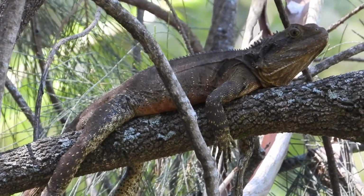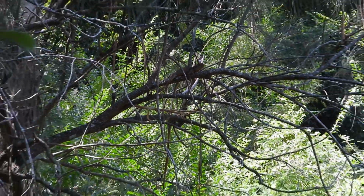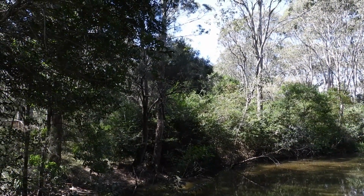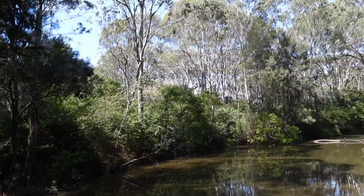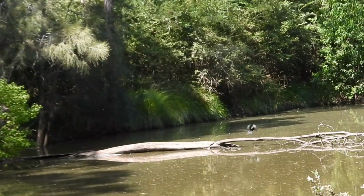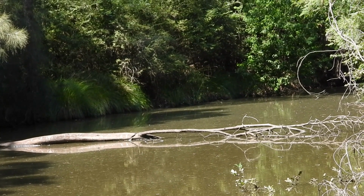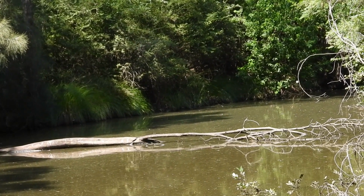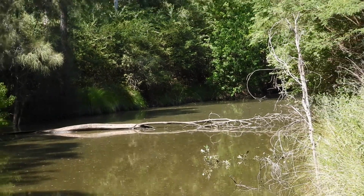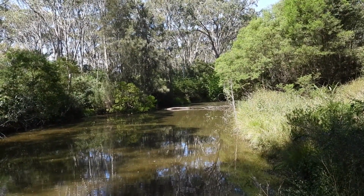It'd be way too hot, and you'll see he's hidden away quite well. If I zoom back, you'll see he's actually hidden away quite well up there. So just magic. And we're just out near that area we call the log, folks. And that cormorant just took off, or flew away, eh? So we might head off to see what we've got on the next stop, folks. Absolute Bobby Dazzler of a day out here on the Ginge, mate. Look at that. Just don't come much better.